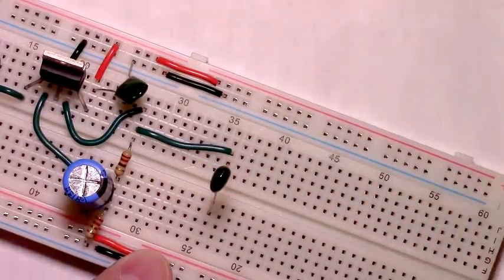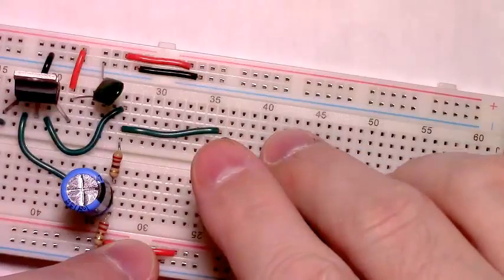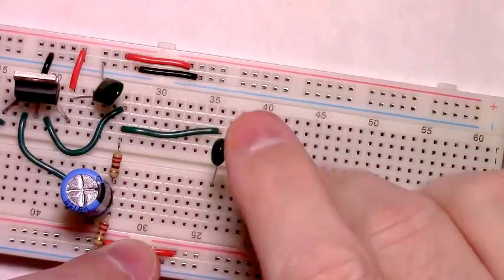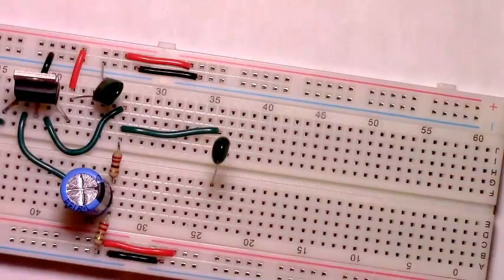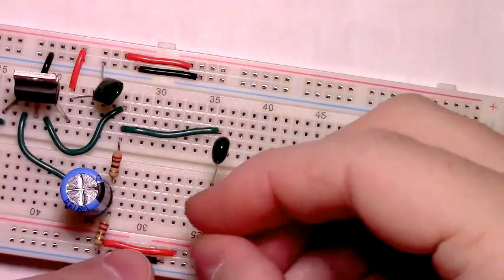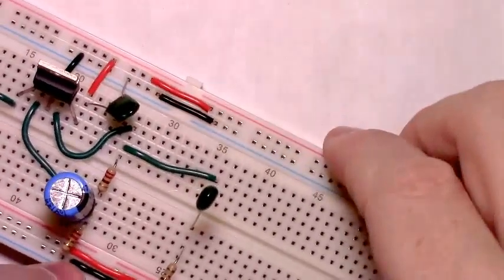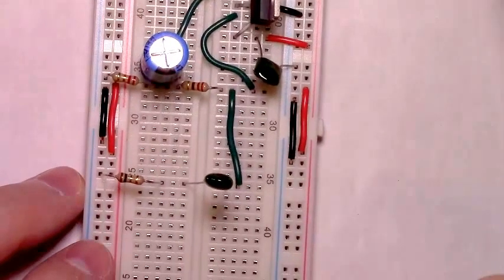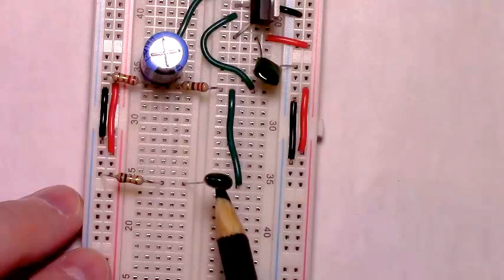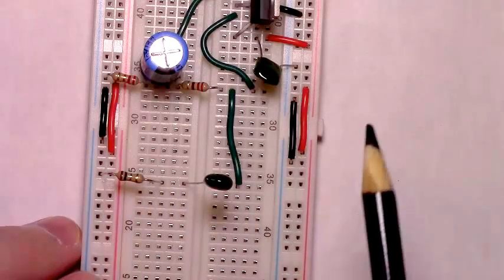.22 microfarad capacitor. This will decouple the output line and take out noise transients. The .22 microfarad capacitor, the 1.5 ohm resistor to ground. Takes care of the noise transients to the ground rail.